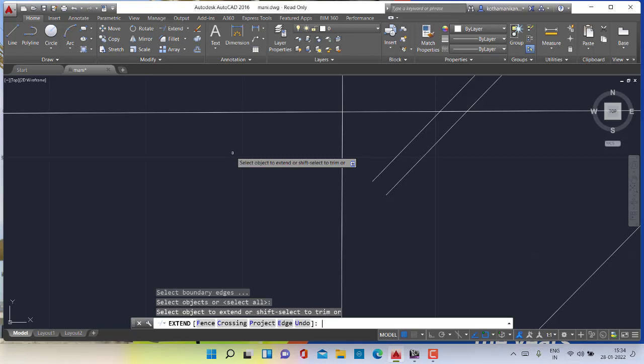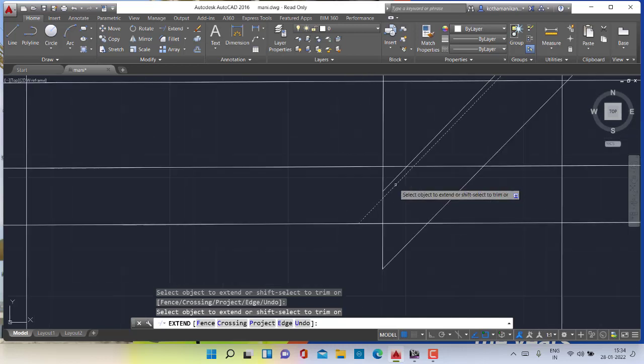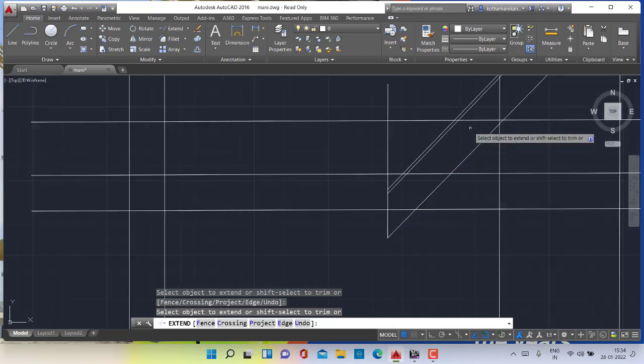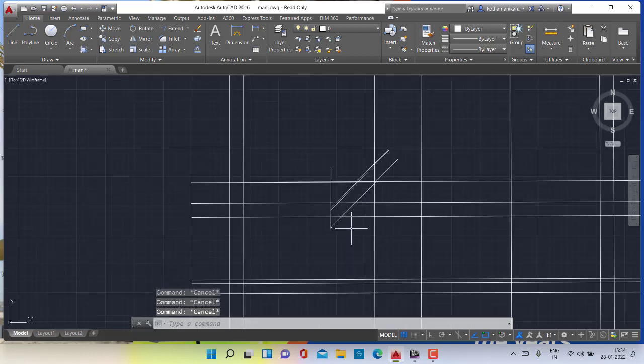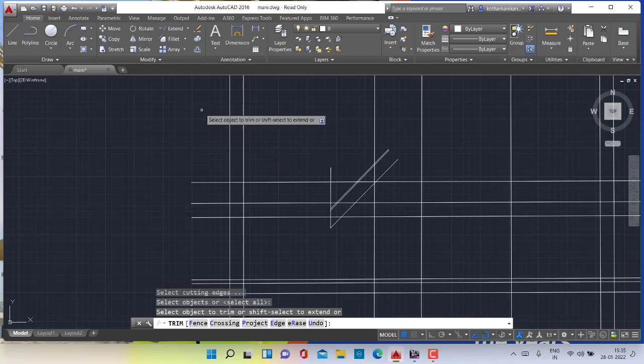and enter, select it, and select the points, duplicate. It will come towards downward, and next, escape. Next, we should trim these lines. We do not require these lines. Next, I do not need this direction, so I want to trim it, and TR is the shortcut of trim. Type TR, enter.